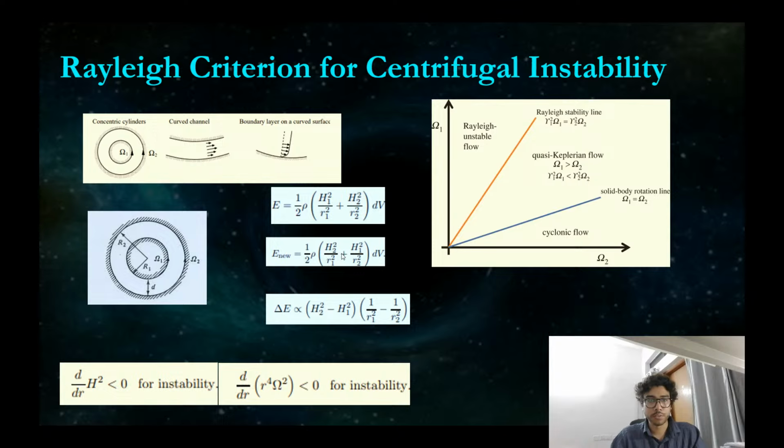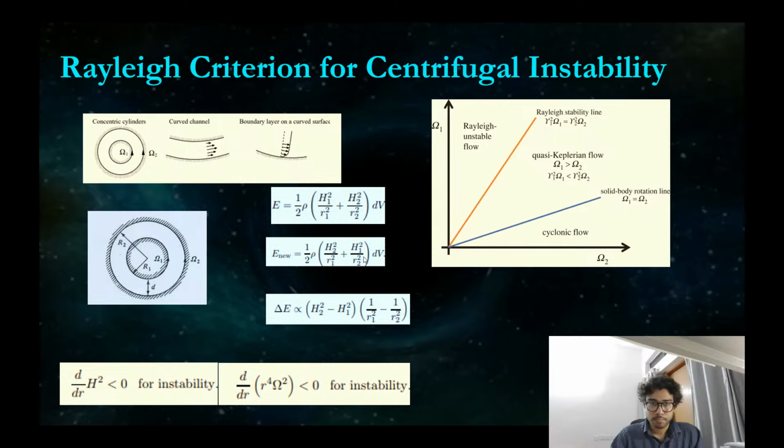So you not only bring this blob of fluid from R2 to R1, you actually replace this fluid. Since you bring this blob to R1, you have to get one different blob which was initially at R1 to R2. Right? So you just interchange two blobs of fluid at two different radii, and this is the new energy. So this is the energy of the replaced blob from R2 to R1, and this is for the replaced blob from R1 to R2. That's right.